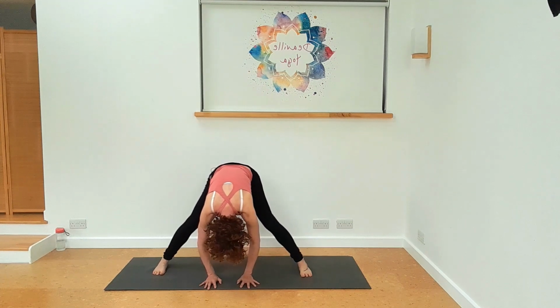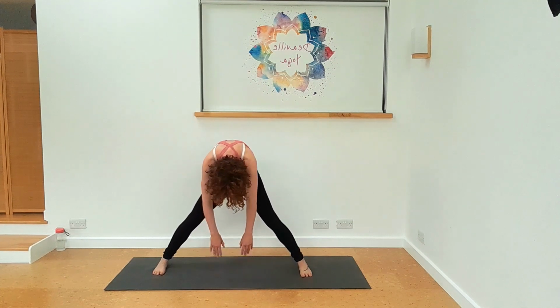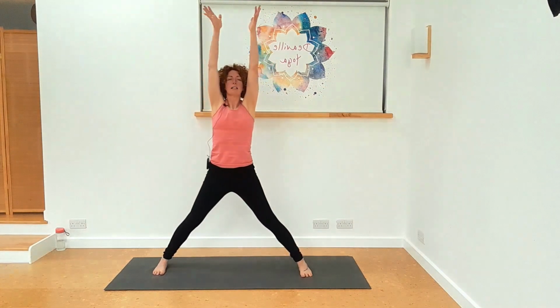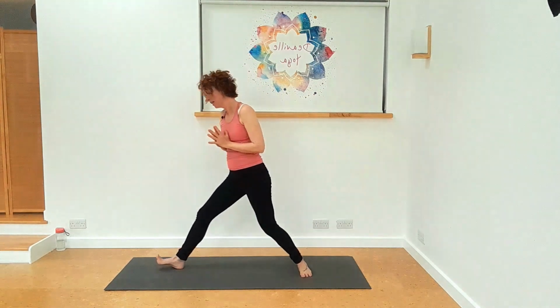When you're ready, soften through the knees and slowly roll up to standing. Inhale, sweep the arms back up. Exhale, down to heart. When you're ready, you're going to turn to face back towards the front of your mat. Get a nice big step.